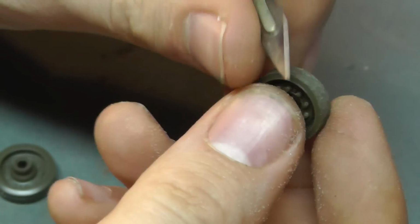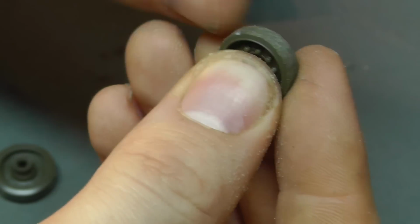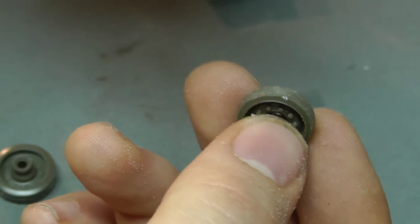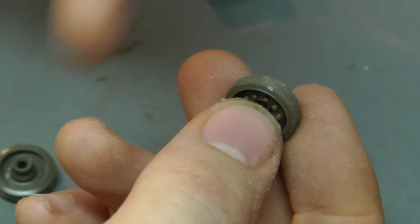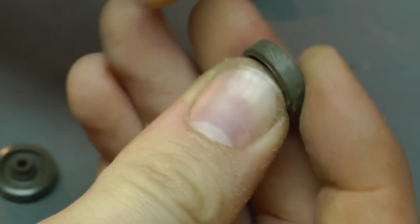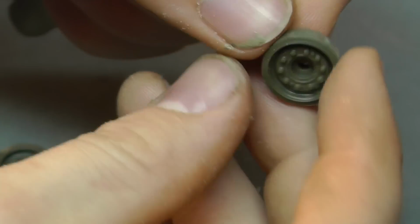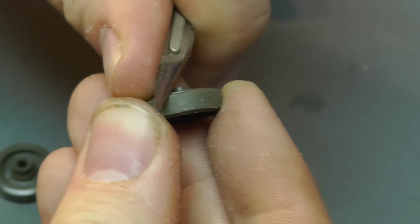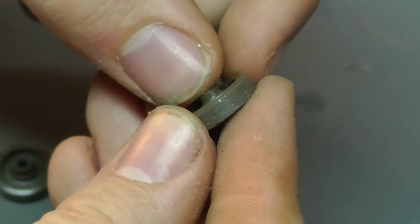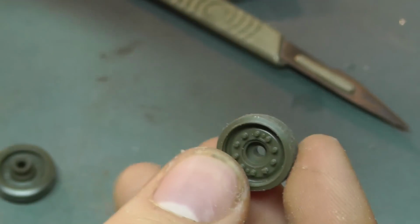What I also like to do is cut into our piece of the wheel, which is representing the rubber. When rubber goes along on the tracks, you get stones and bricks and stuff getting into the tracks, and that can chip away here and there at our rubber wheels. So you just want to cut as if it's chopped out a chunk of rubber here and there, and there are a lot of wheels to do. Some wheels can be heavier than others, some wheels could look a bit newer and have no cuts in them, or maybe just one cut, but keep it nice and random, and it's just going to add that extra bit of flavour.